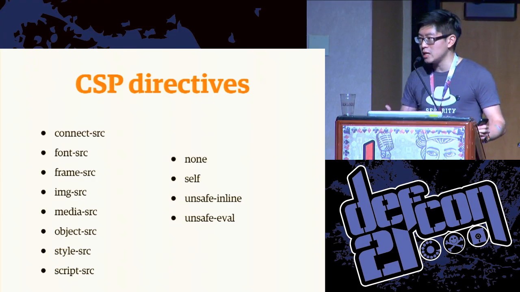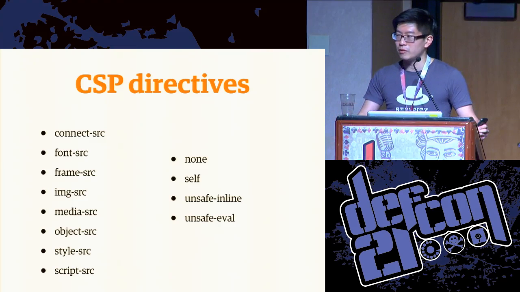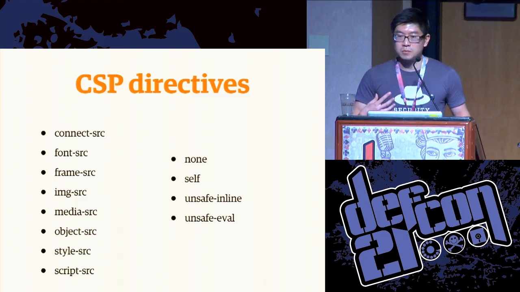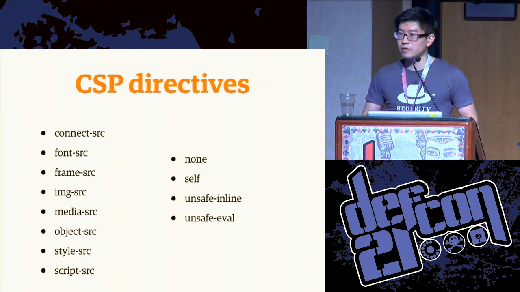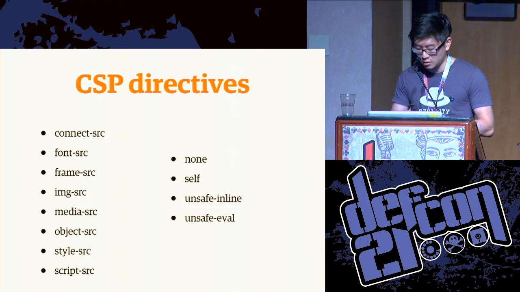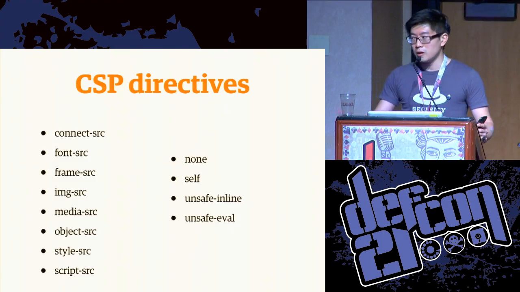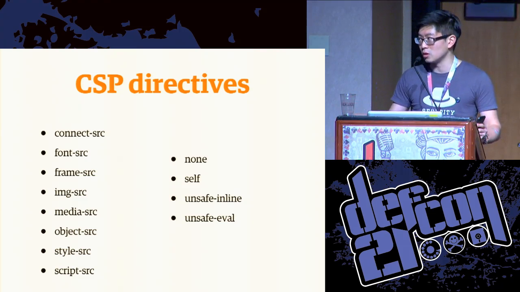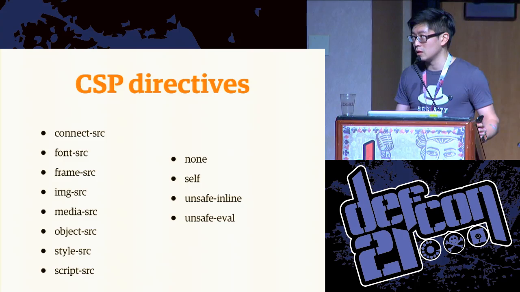For example, specifying a keyword of 'none' for a script-src directive tells the browser don't accept any source, don't allow any JavaScript from any source. The 'self' keyword is pretty self-explanatory. It basically says only allow content from the same subdomain and scheme. And 'unsafe-inline' and 'unsafe-eval' are special keywords that actually override the default functionality that I mentioned before, with regards to content security policy blocking inline JavaScript and eval.